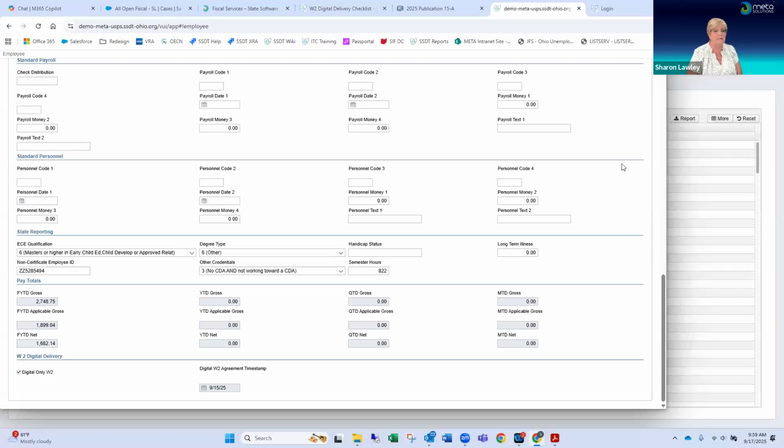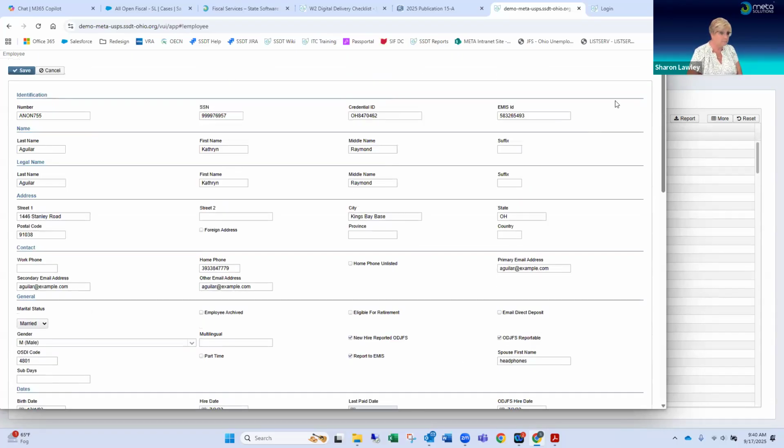If that check mark is not checked in the system configuration, this part at the bottom will not even show on the employee record. Okay. So again, these are things that are going to show up once you mark that in the payroll system, and they will be updated automatically from the ESS system.